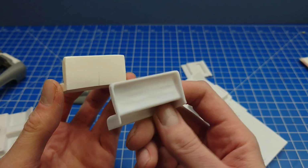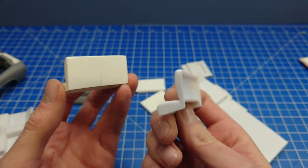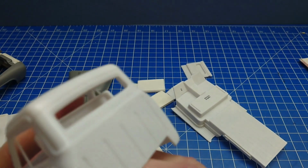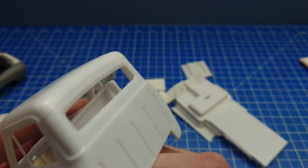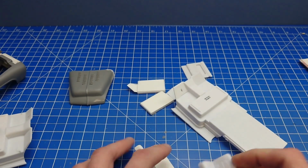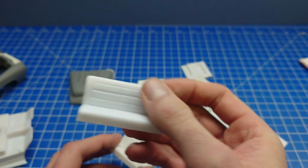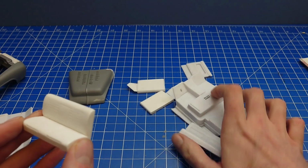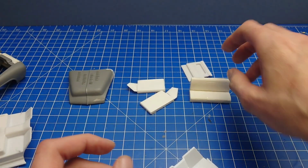The kit part doesn't have a back to the seat, and once that sits in there, you can see the back of that. Even though it sits slightly under it, you can still see there's no back to that seat. I saw that when I was trial fitting it, so it gave me a heads up. So we shoved a bit of sheet plastic in there.